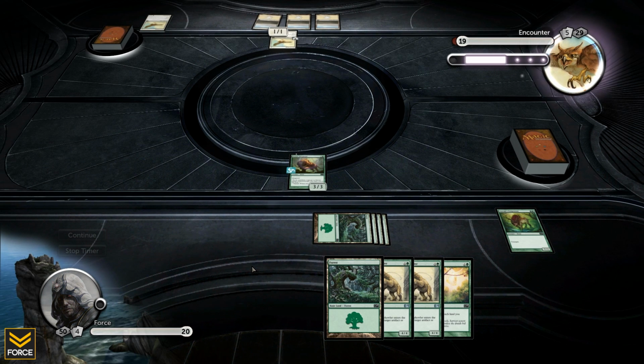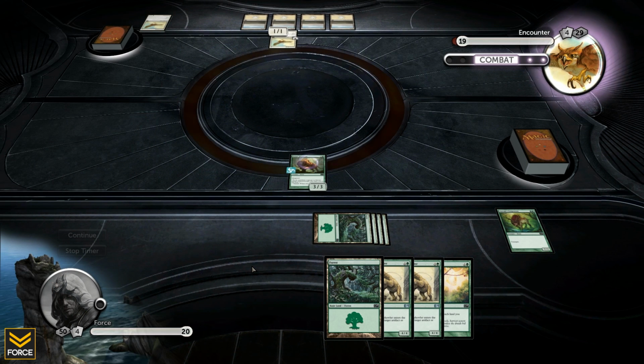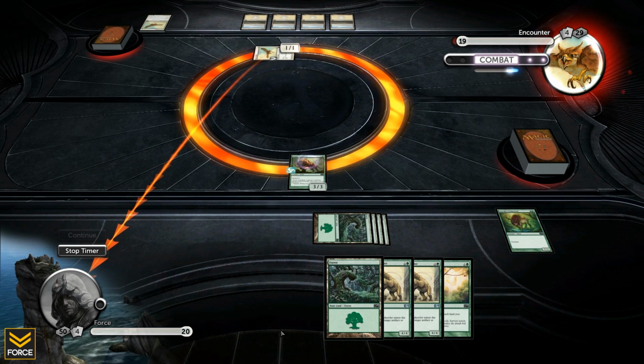What's his response next turn? All right. Gonna swing for 1? Yes, he is. Gonna ping me for 1. That'll drop me down. I know that I can't block flying creatures.